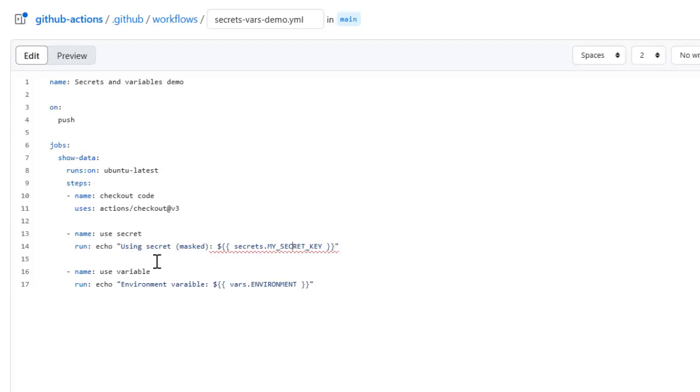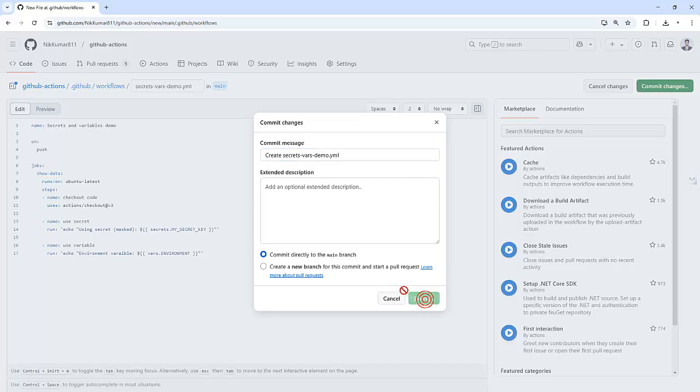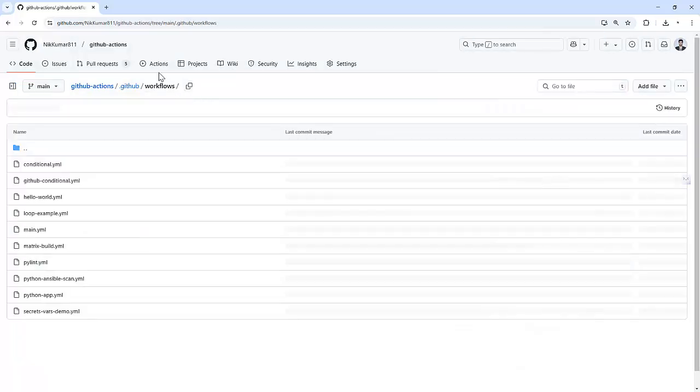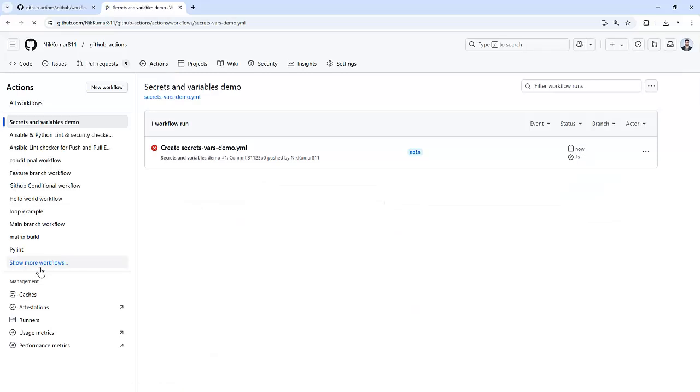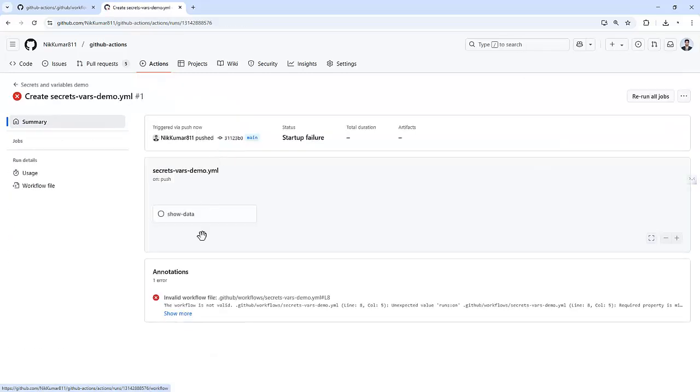Here I am getting an error, so let's fix this one. Because of the colon we are not getting a proper mapping, so let's commit the changes and head over to the actions tab. We can see a new action got created, Secrets and Variables Demo, and it failed because of incorrect syntax.